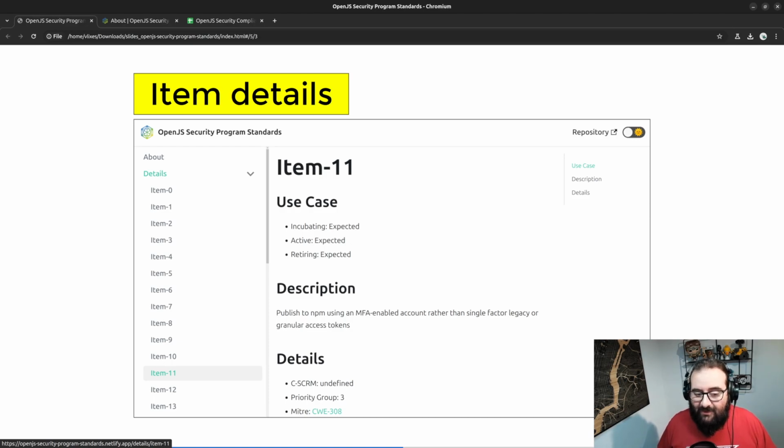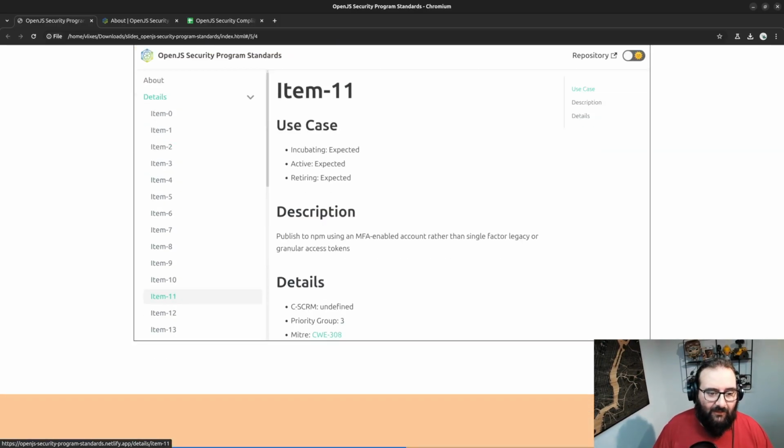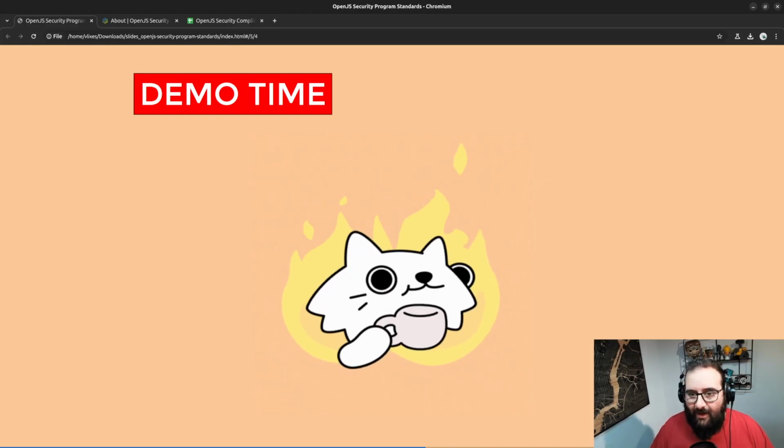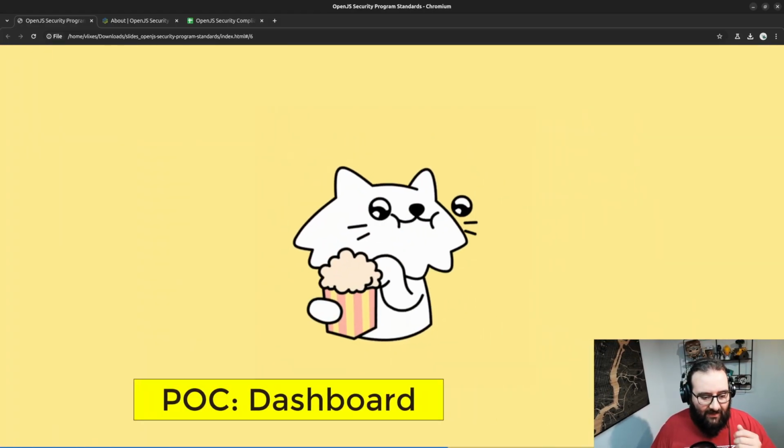You can see here all the details, like how I should do this implementation, where I can find more information about it, how much time it's going to take for me to do this task, what is the level of access required, because some tasks, for example, require a GitHub admin level, so not everybody can do that. That way we can also help maintainers to understand and organize the work a little bit better around these security standards, right? In terms of demo time, I will do the demo next Monday, hopefully in the next meeting.